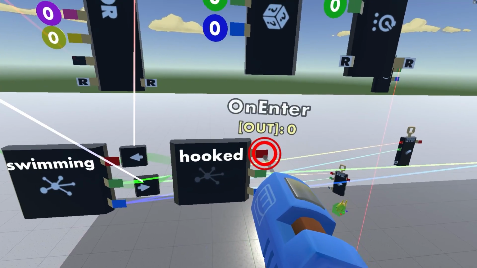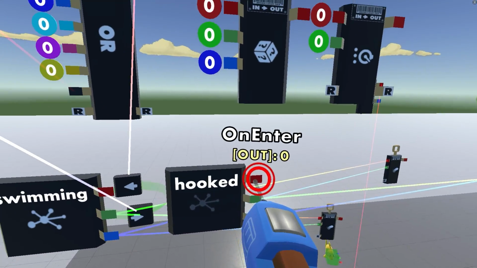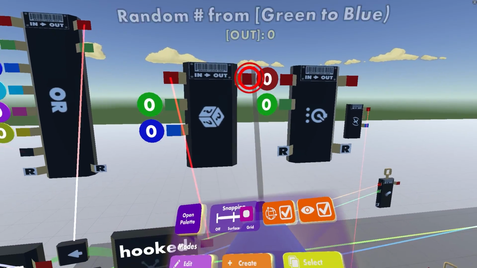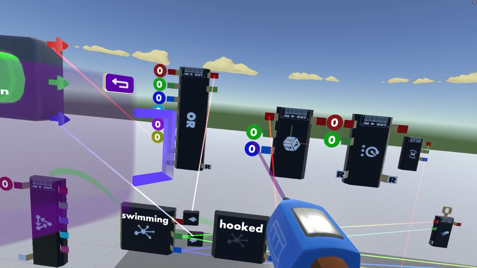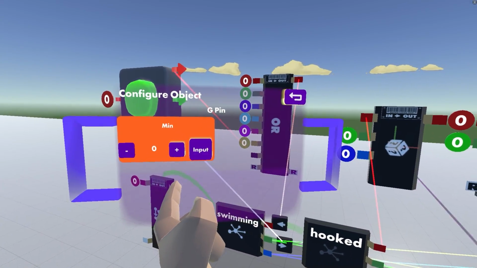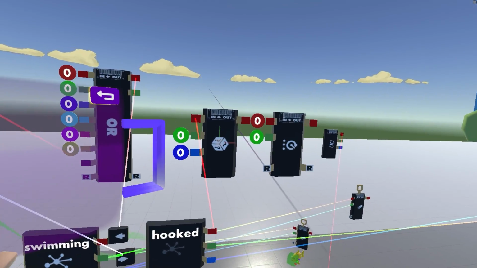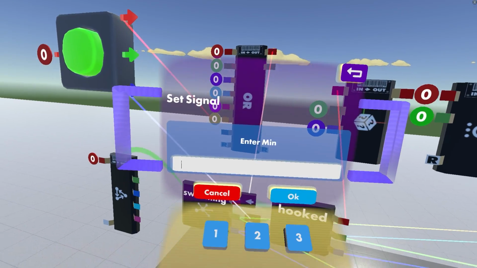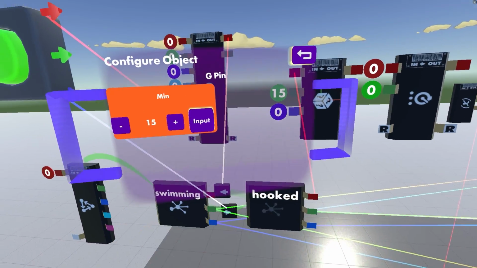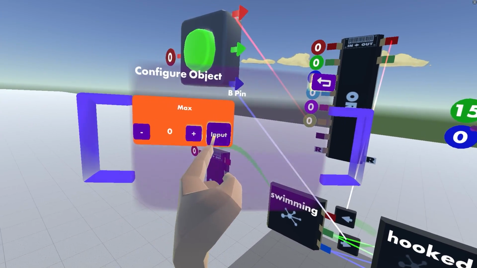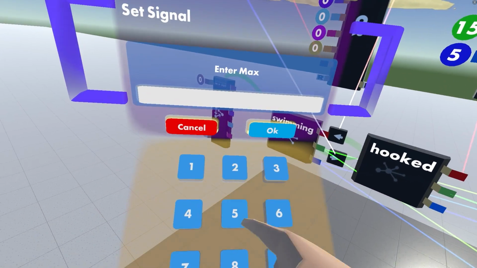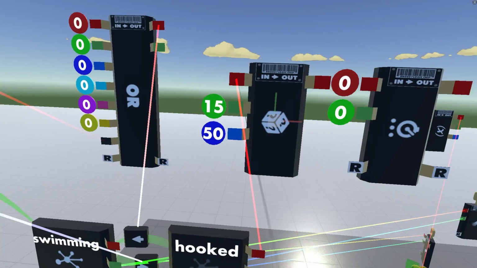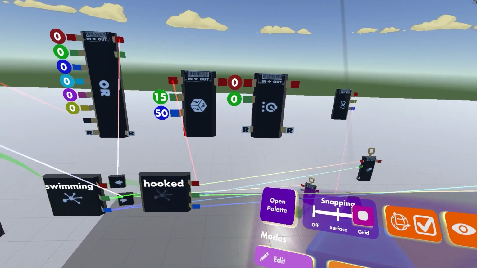We will hook it up so that when it enters the hooked state, it will generate a signal from anywhere in between, and this works in ticks, which are about 1/10 of a second. So I think anywhere in between 1.5 seconds and 5 seconds. So every time that will generate a value.